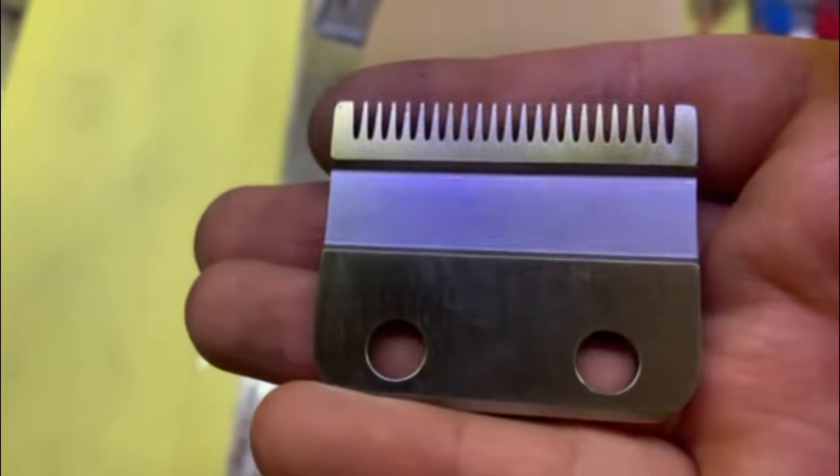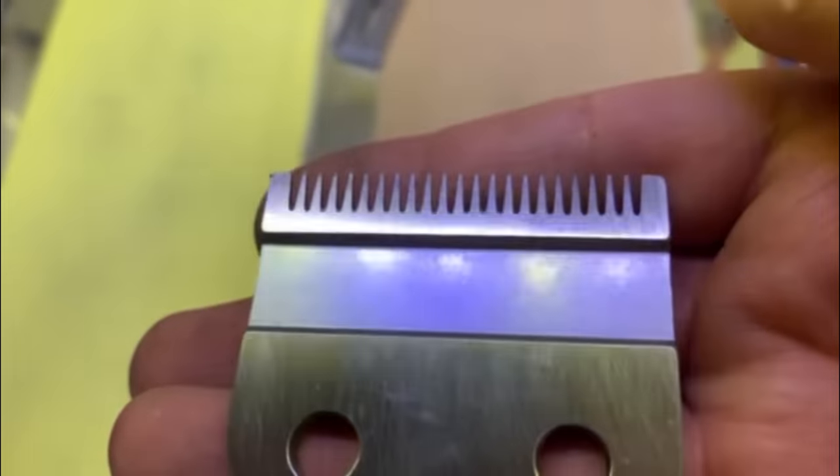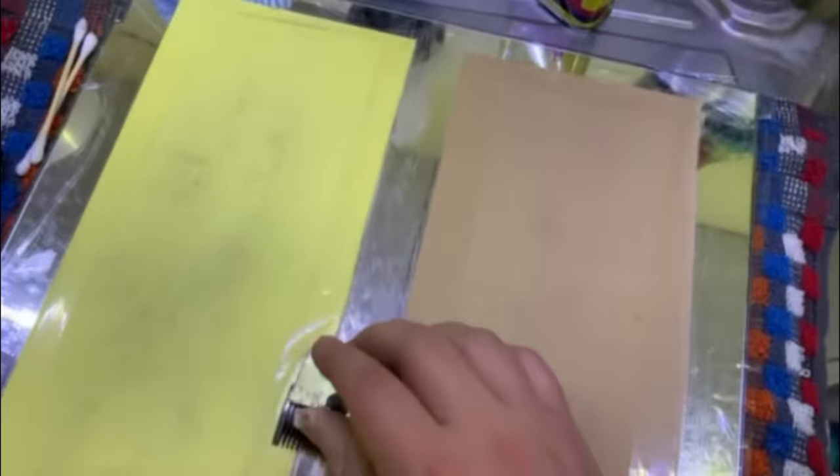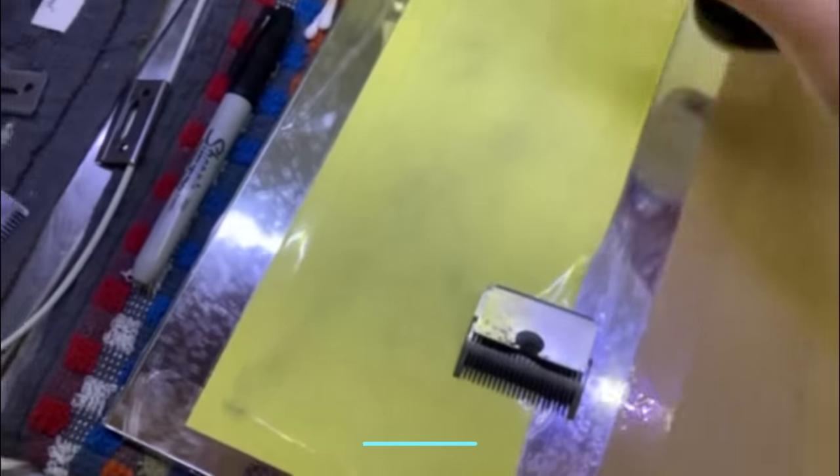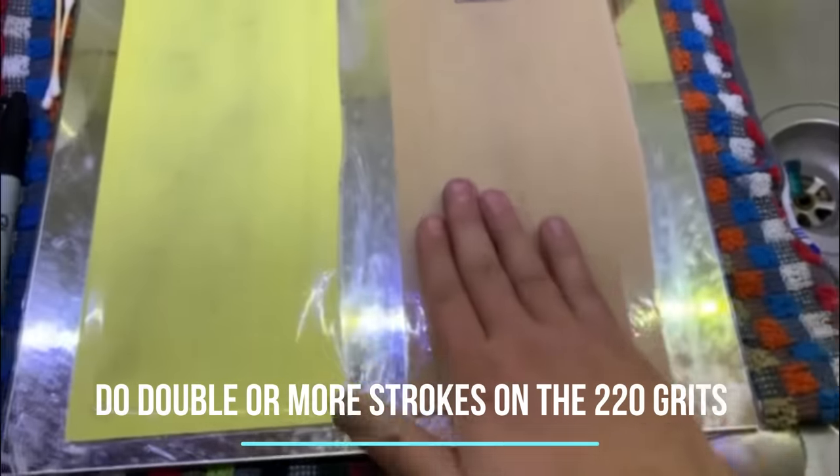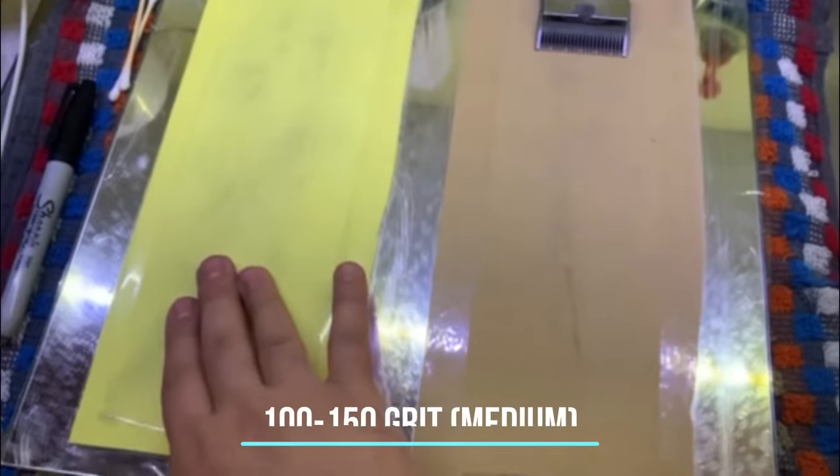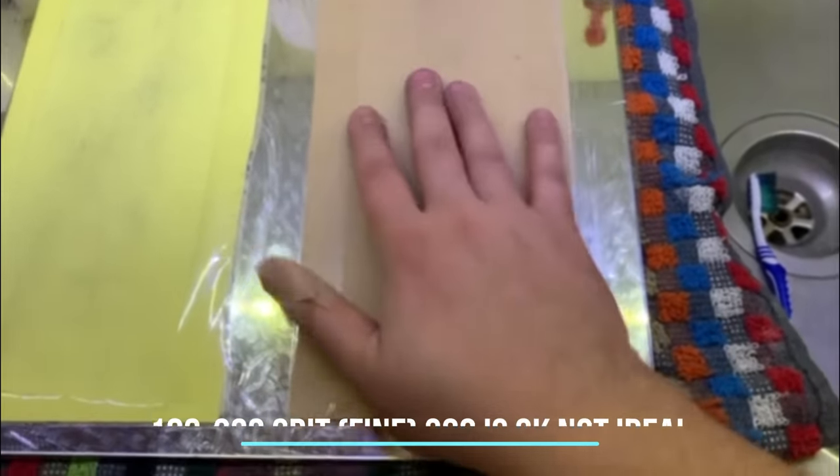As you can see now it is perfect. There's going to be light scratches but that bit we're going to do the next bit to get rid of, and that's on the 220 grit. So now I'm going to go on the 220 side. Remove this out of the way and get my magnet again. Same method, make sure you got a clean surface. Same method - down across. Now this side, the 220, it's very smooth. If you go online, you can use 100 to 150 on this side, and then I believe it's 180 to whatever on this side, about 300 max. I highly recommend always use a 150 and a 220.